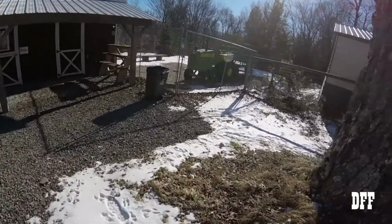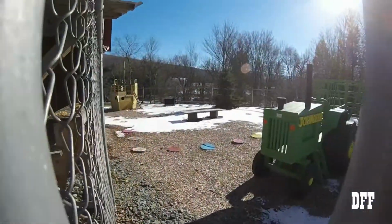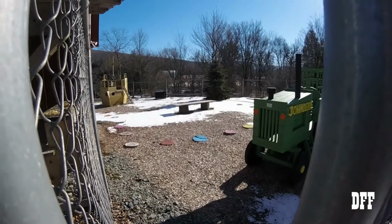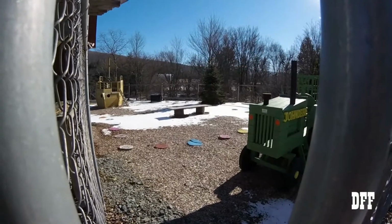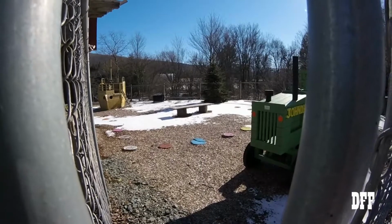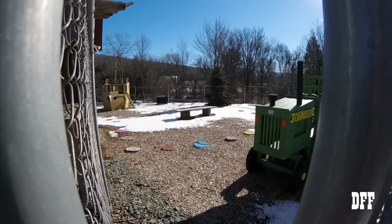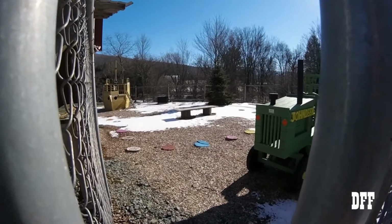Another thing that we're going to use is you can see over there a wooden bench, and basically that's constructed out of 2 big cherry logs, and there's 2 2x12s screwed to the top, and that makes a bench. We have 6 of those all together that we don't need anymore, so we're going to take the 2 2x12s off the top. Those are 8 foot long, and so we'll have those 2 2x12s that we can rip in half if we want to make 2x6s, or we could leave them 2x12s or whatever size we might need.